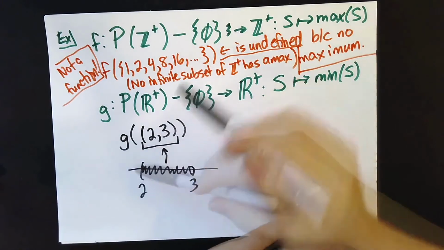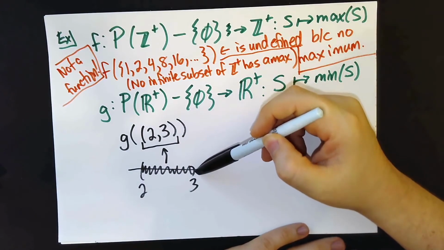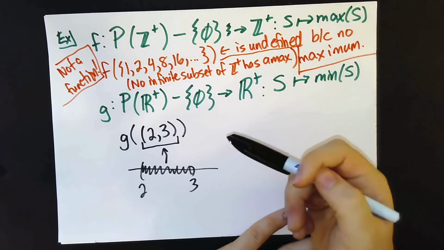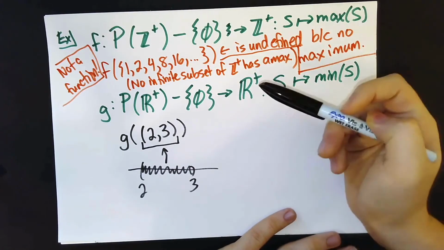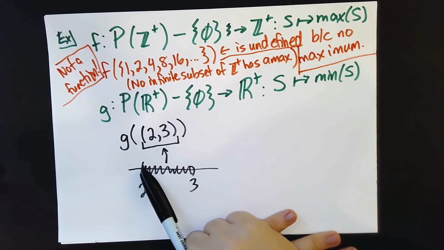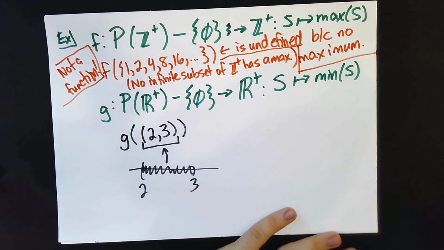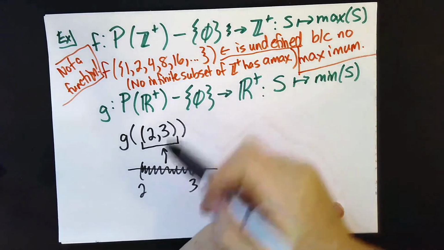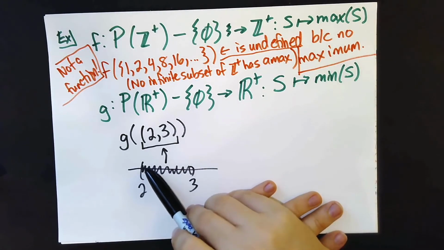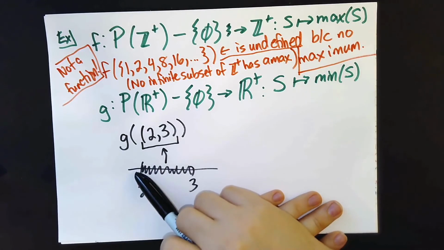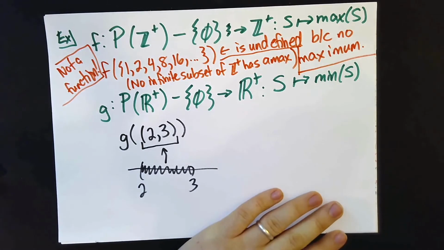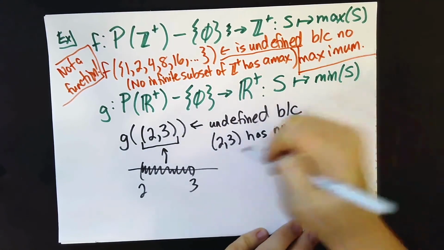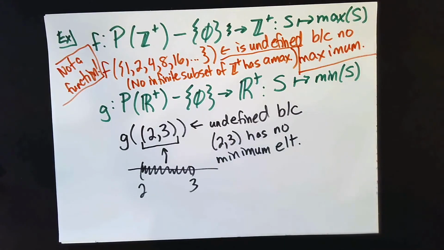But anyway, once I actually think about it, what is the minimum element of this set? The answer is there isn't one. In a sense, the answer really wants to be 2, except 2 can't be the minimum element of a set because 2 is not an element of the set. However, I can get numbers arbitrarily close to 2, so I can't pick any number larger than 2. That won't be the minimum either. So in fact, this is undefined because this set has no minimum element.